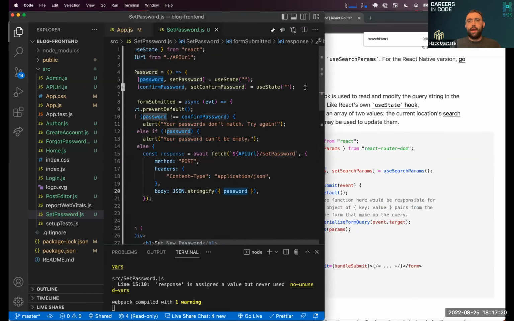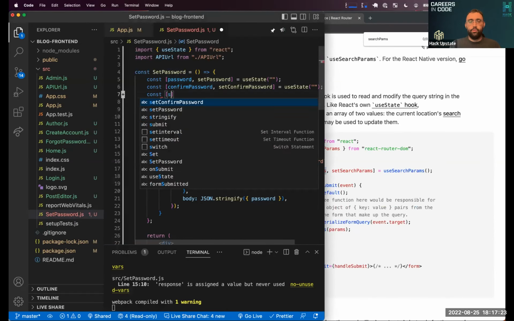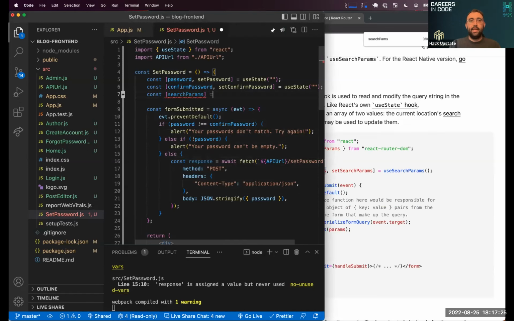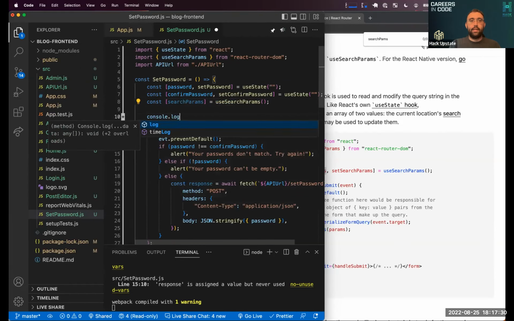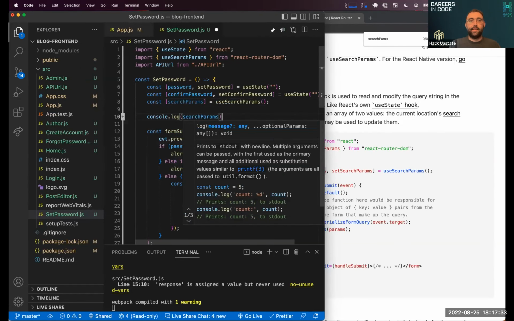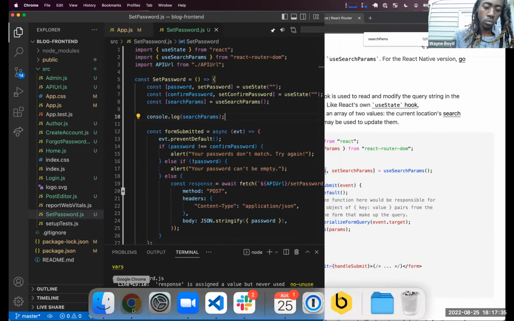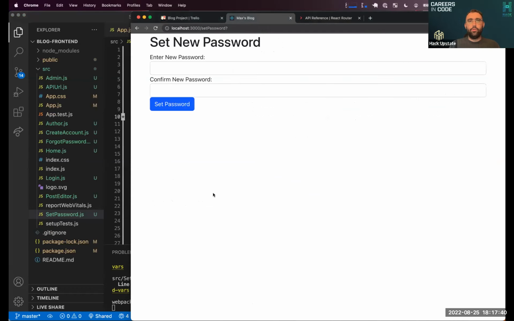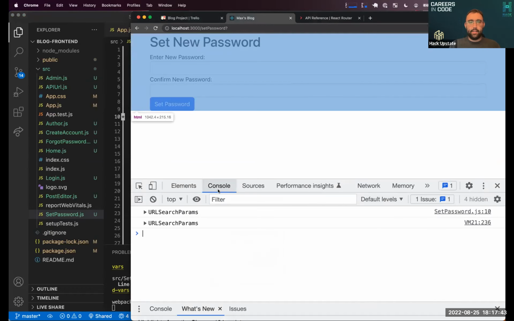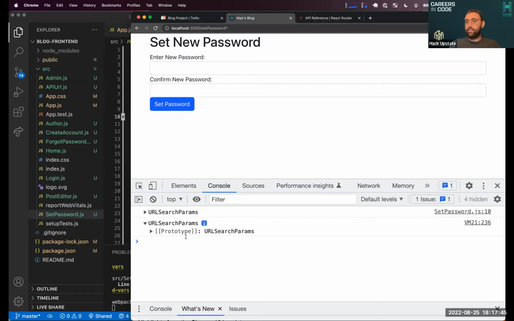We're going to, just like we have our use route params, we're going to say our search params is equal to our use search params. And then let's just console.log out our search params. So if I go to my browser, and go to Max's blog and do an inspect, what do I get? Nothing's really in here. Well, that's not in here because I just manually went to the set password page. I didn't actually get the token. I didn't click on the link in my email.